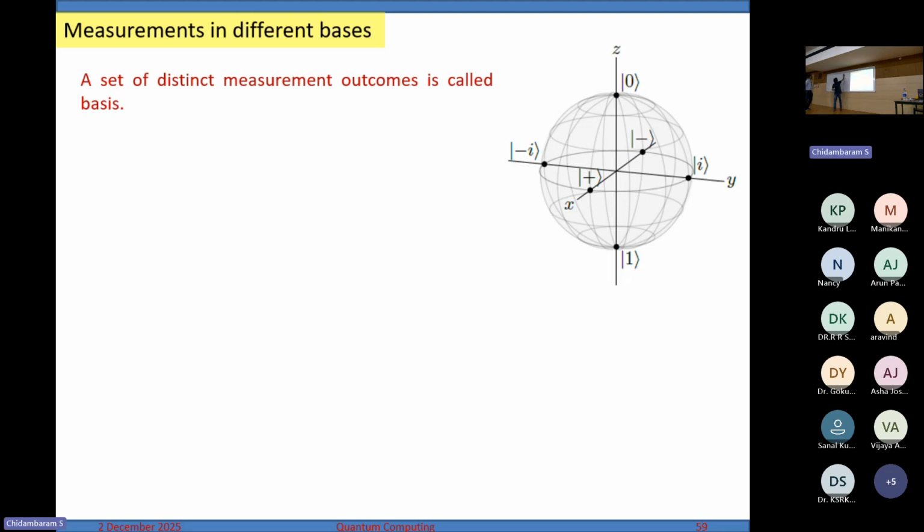Okay, so we will continue. What I will discuss now is the measurement. You may wonder, sir, the measurement we already discussed. If I measure it, it comes into the state, as it was written here, a 0 or a 1 state depending upon your probabilistic amplitudes. There is something beyond that.